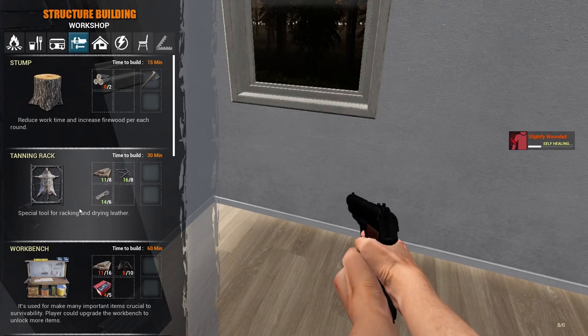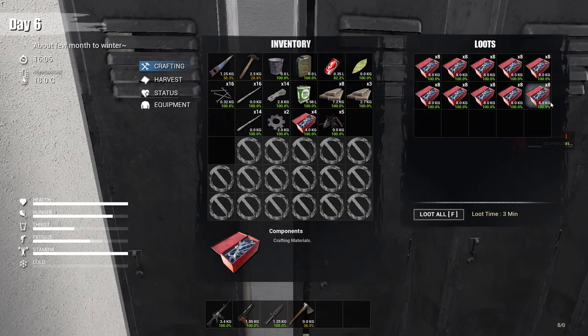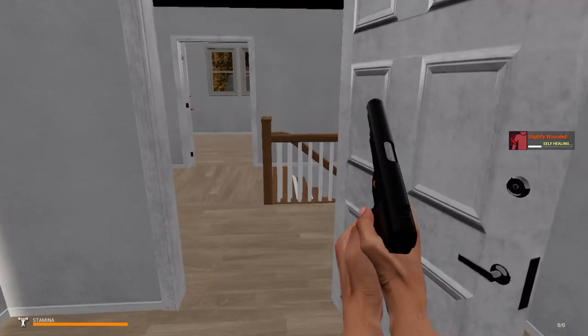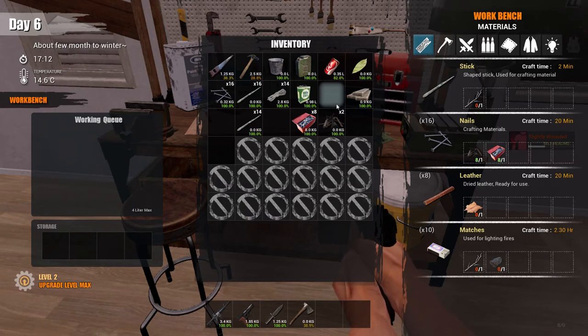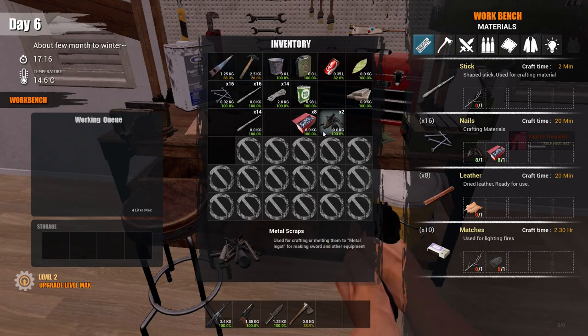I think it needs sticks for hanging up the skins. Yeah, and wood and nails. Great. Then we can make 2 tanning racks, and we will still have extra material. I think I need components and metal parts to upgrade the workbench. Oh, this is so great. And this is possible to crush, so I have to be careful with my axe around this one now. 2 gears, and we got the level 2 upgrade max.